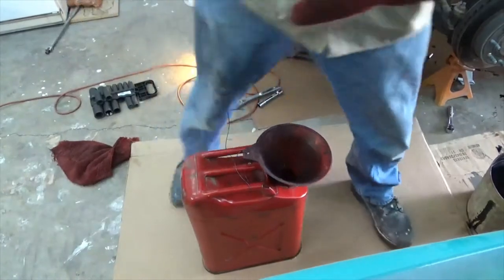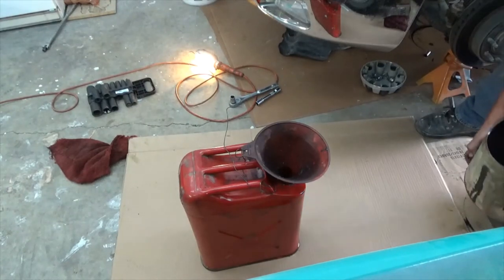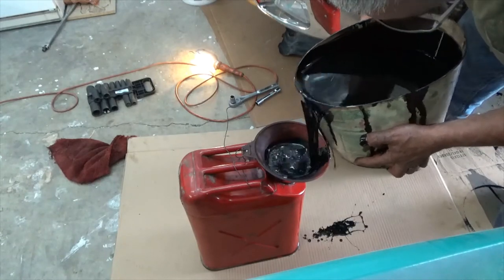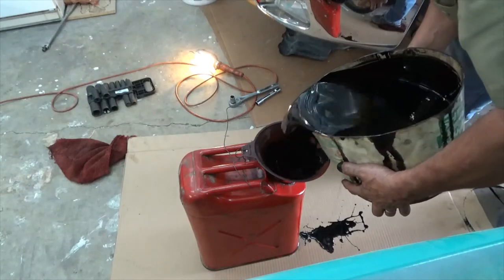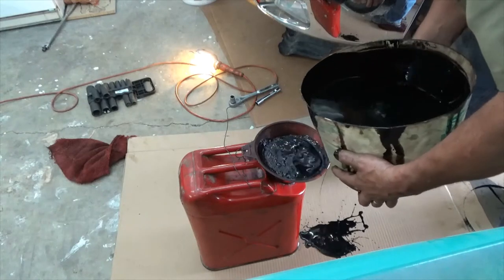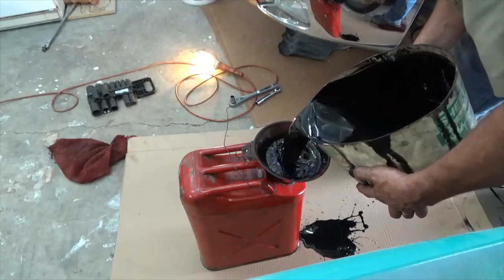Okay, I thought you guys might want some entertainment watching me pour this oil into this container. Yeah, it's nasty. I'm getting more on the cardboard than I am the can.